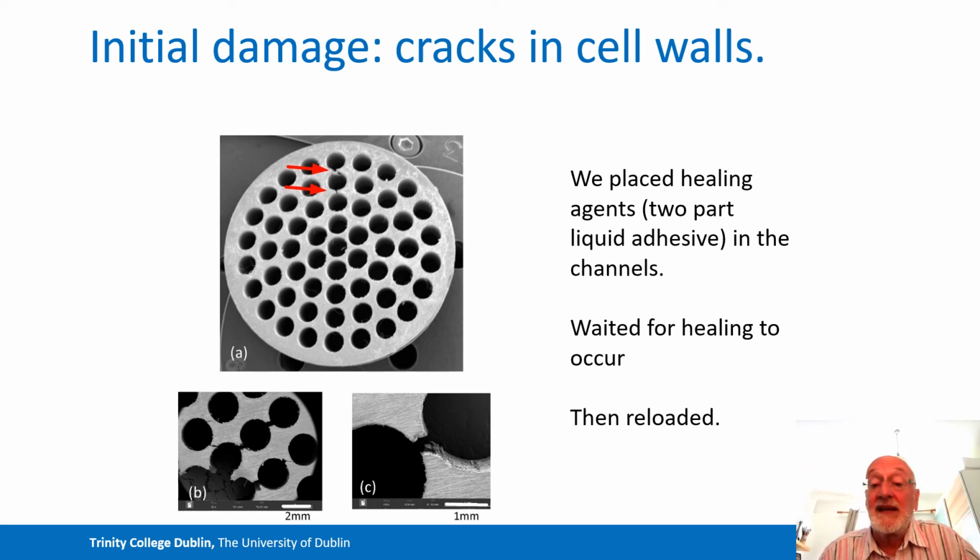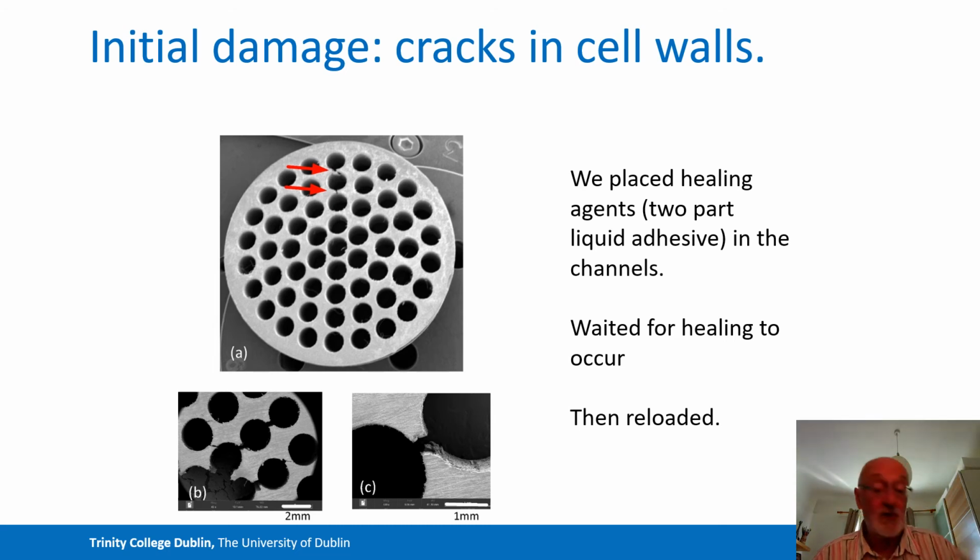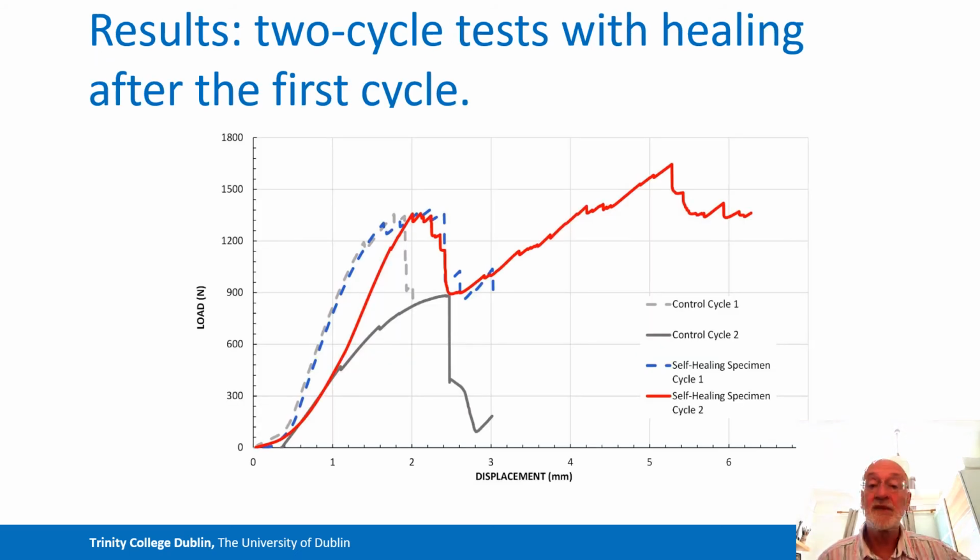There's quite a lot to think about in terms of what kind of adhesives you want to use. They have to be liquid, they have to have a stoichiometric reaction, so that equal amounts of liquid mix together to form it. They have to be of a certain viscosity, etc. But anyway, we were able to find an adhesive system that worked for us. And here's an example of it working. Okay, so to take you through this, the ones that are marked control have no healing capacity. They're just the normal polymer structure.